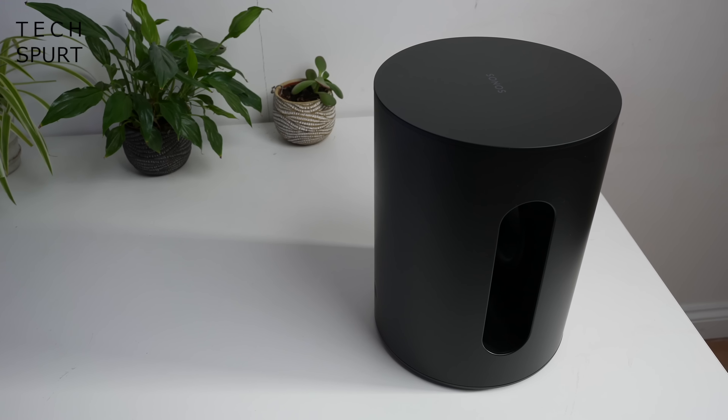Now the only actual cable that comes with the Sonos Sub Mini is the power cable. You'll find the actual power socket squirreled away in this little nook underneath the Sub Mini. These are the only two ports: the power socket and also an ethernet port. So stage one is plug the bugger in — I've already done that — and then stage two is download the Sonos app. But of course I'm assuming you'll already have some Sonos gear if you're getting the Sub Mini, so in that case you can just skip this bit.